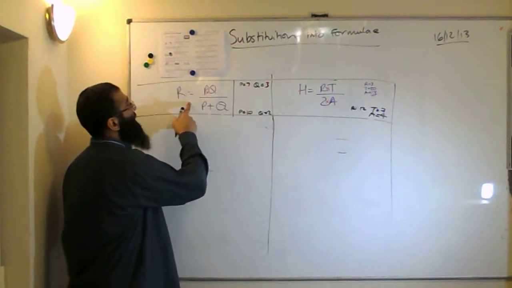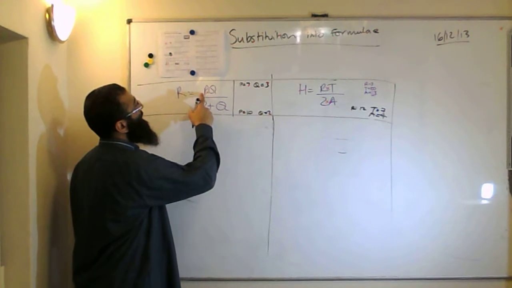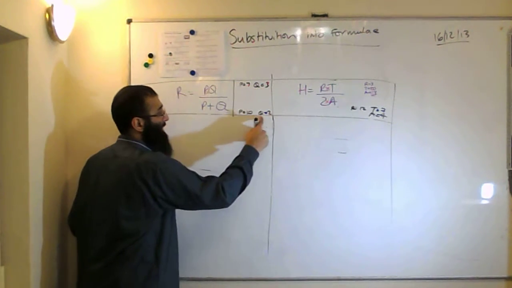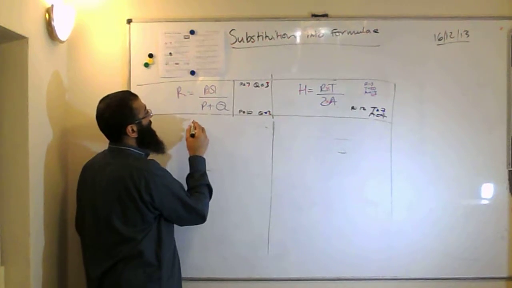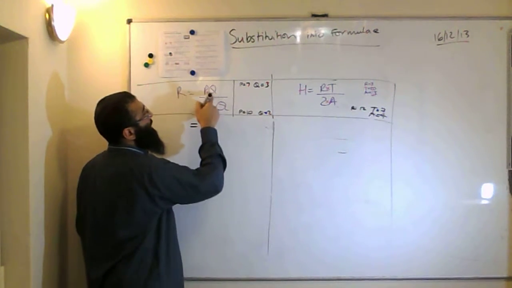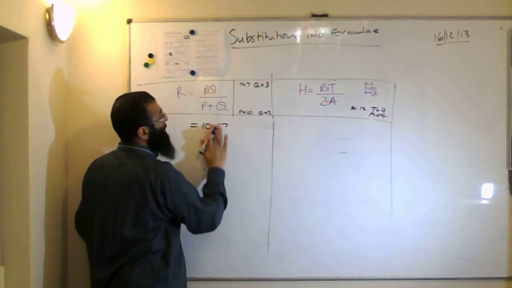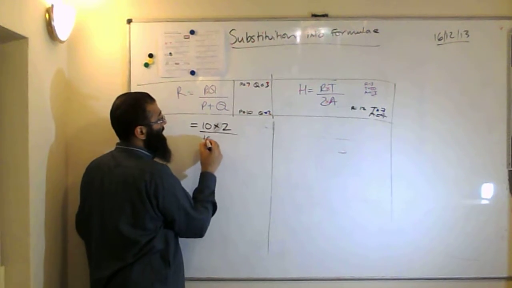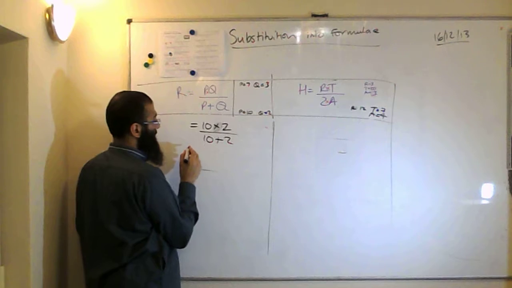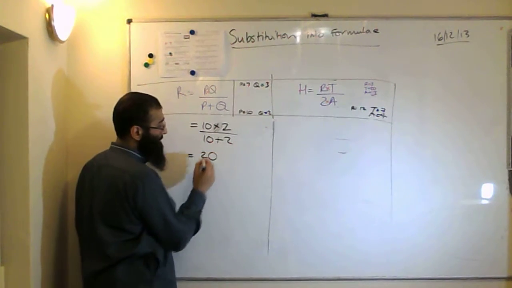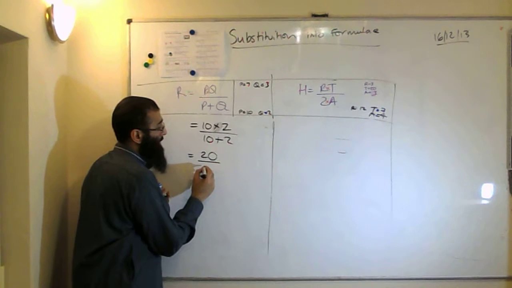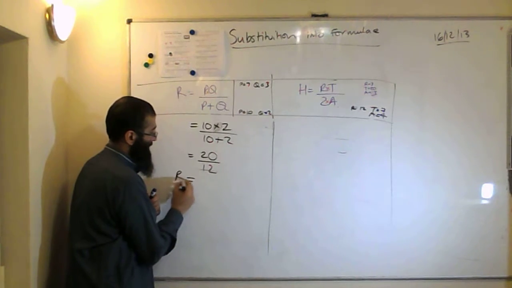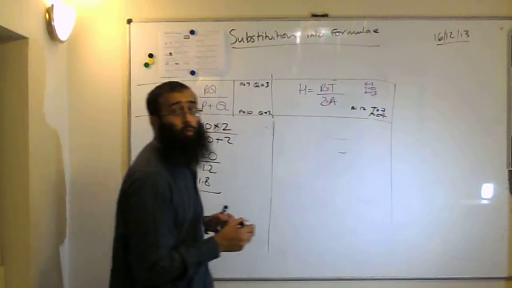Right, so coming back to our formula, R is equal to P times Q divided by P plus Q. That's the question that we did in the last video. This was the classwork question, so we can look at that now. P has a value of 10, Q has a value of 2, so it's going to be 10 times 2 over P plus Q. 10 times 2 will give us an answer of 20, and 10 plus 2 will give us an answer of 12. So Hassan, what's 20 divided by 12? 1.8. Done, lovely. Let's move on to the next question.